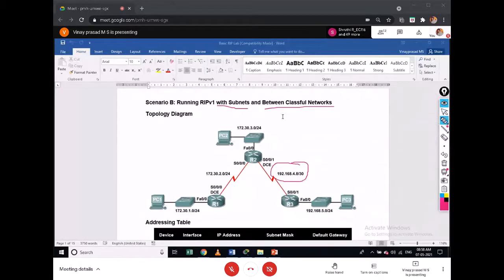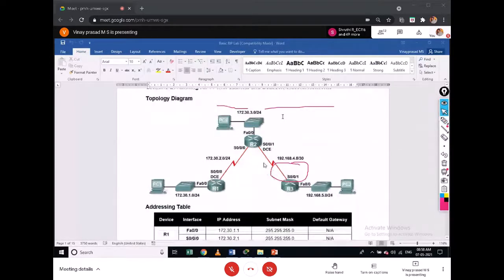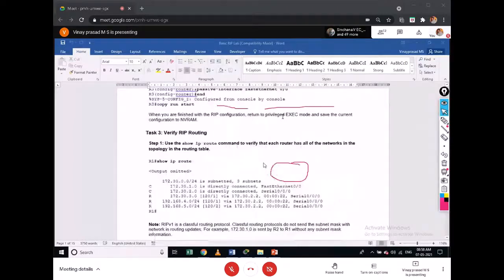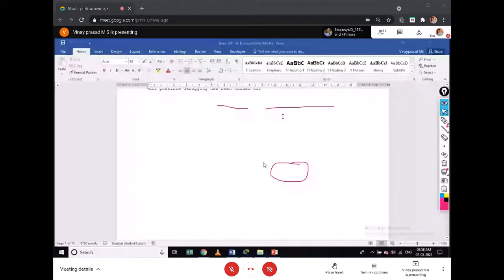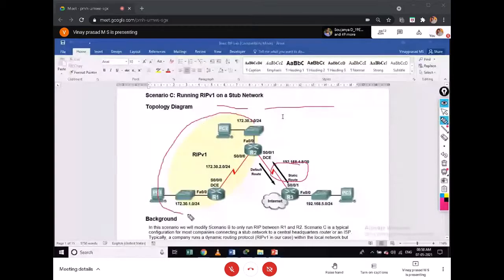Another one, the last one, is where for a part of the network we will be using RIP. This complete network will use RIP, and this part I would be using static and default routing, as we did in the initial labs.